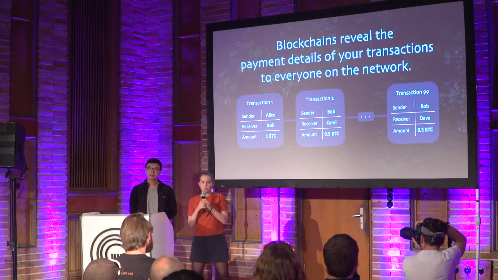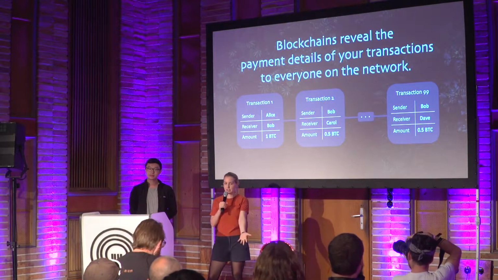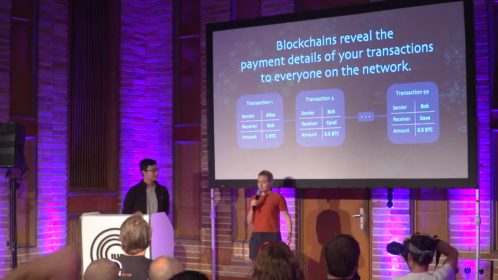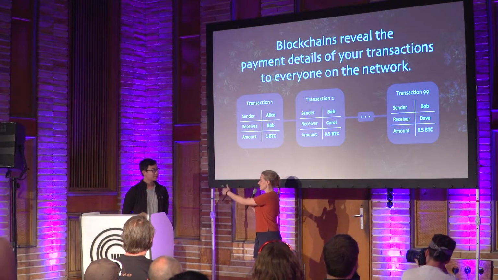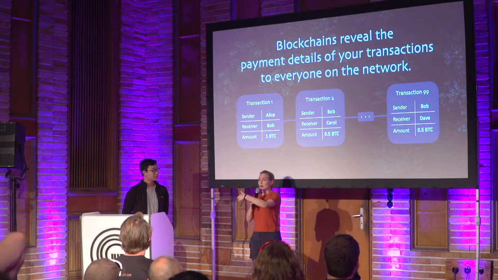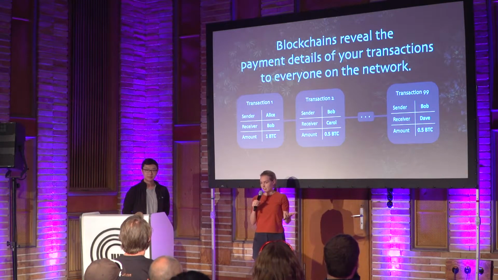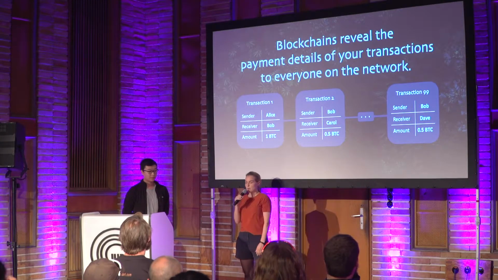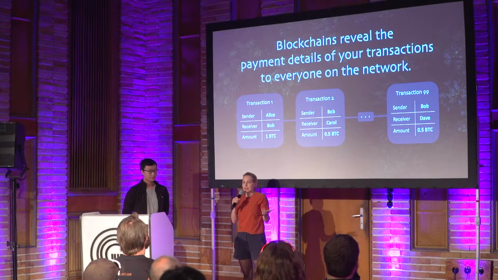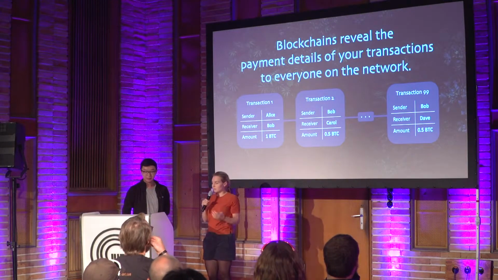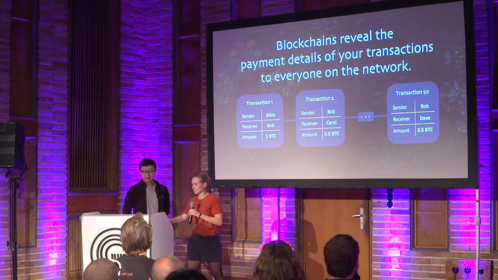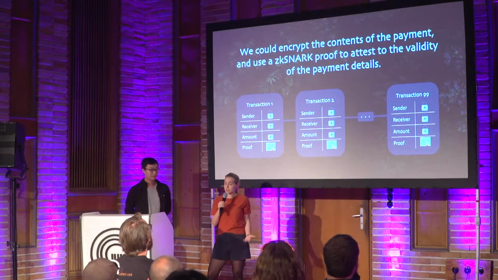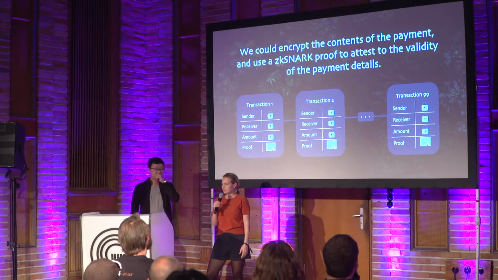So why would you need privacy on the blockchain? As it works right now, say you're on Bitcoin, if I have some tokens and I want to send them to Howard, during that transaction, you can see that the transaction has happened, but all of you can also see that this transaction has happened. And that, for a lot of use cases, is kind of fine. It's fine if you know that. But what if I was a business? If I was a business, I would definitely want some of this to be hidden.